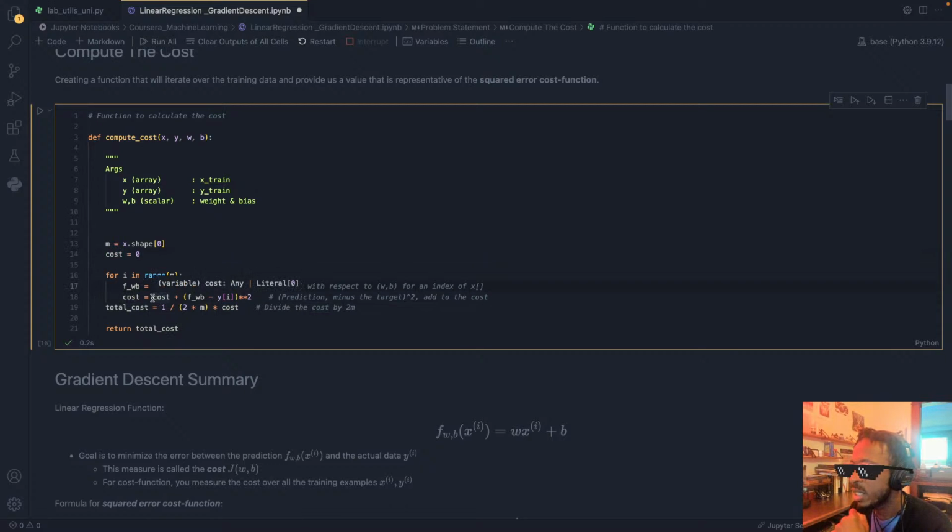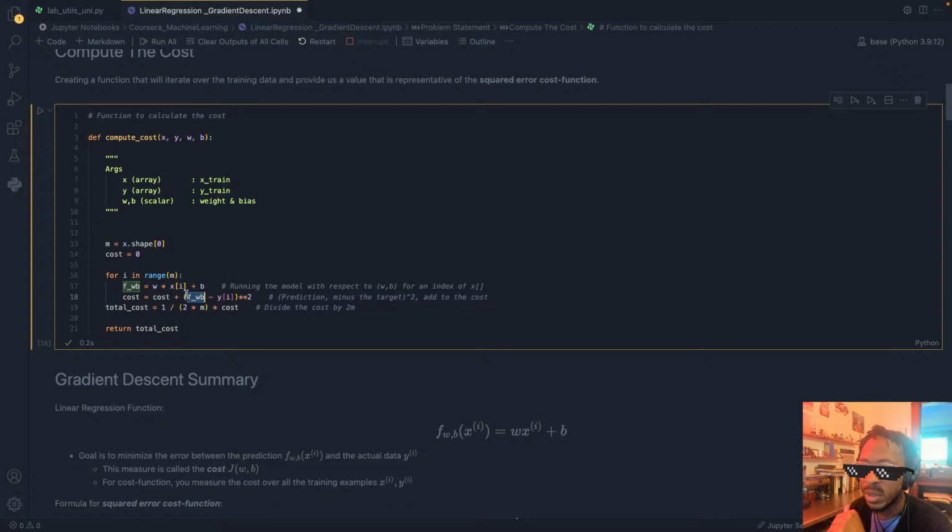So for each iteration, we're going to take the current complete cost and add to that the cost of the individual iteration. Remember that f_wb is our linear regression function.